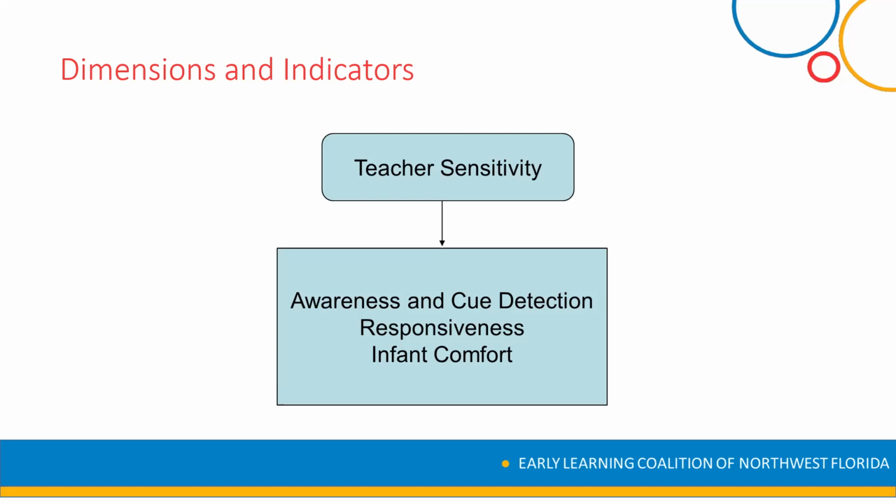Now, after a while, if you pay attention, you'll see and hear that Johnny calms down a little bit. But then you quit talking to Johnny and he starts to cry a little bit more. And you start talking and he stops. He hears you. You are being responsive to Johnny's needs. Johnny's feeling comfortable with you because he stops crying when he hears your voice. Now, he still wants you to come pick him up, but he's calmed and soothed by you telling him I'm coming. Because when you're done changing Sally, you've gone over and gotten Johnny before, and you'll do it again today. And as soon as you pick Johnny up, he's all happy and smiley.